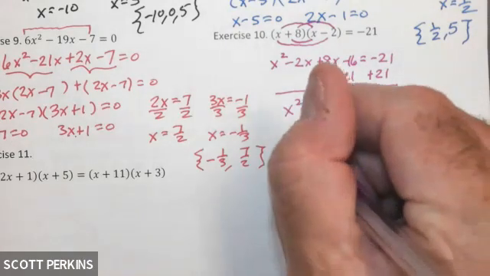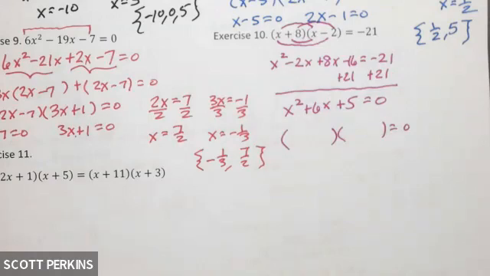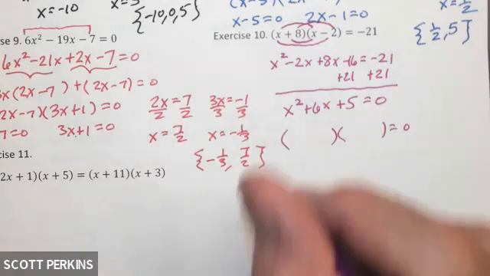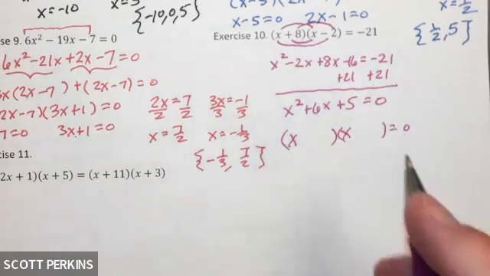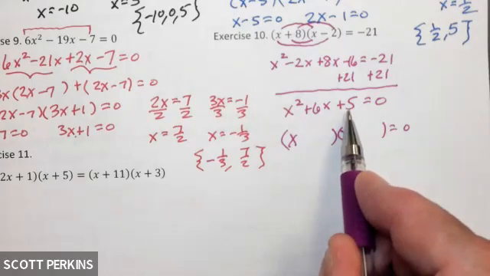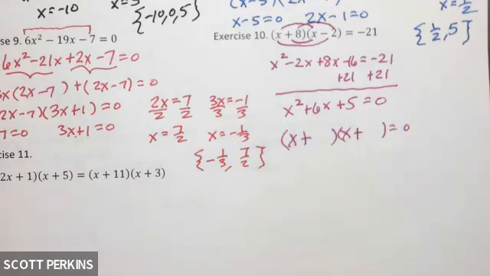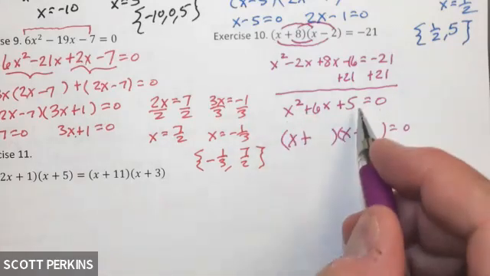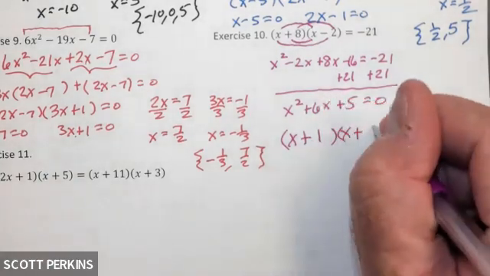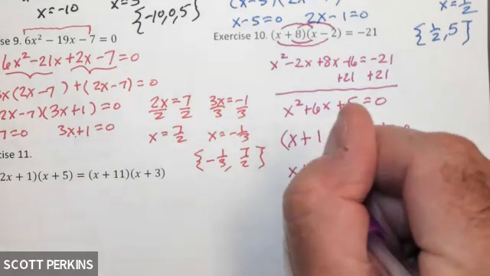Again, this factoring I don't think is going to cause you too much trauma. I'm going to unFOIL this. There's a 1 in front of the x squared. X squared is x and x. My signs are going to both be the same. That's what the positive in front of the 5 tells me. And they're both going to be positive. That's what the positive in front of the 6 tells me. And then the two factors of 5 that add up to 6, well, they're the only factors of 5. So I hope they add up to 6, 1 and 5. There's my two unknown numbers.